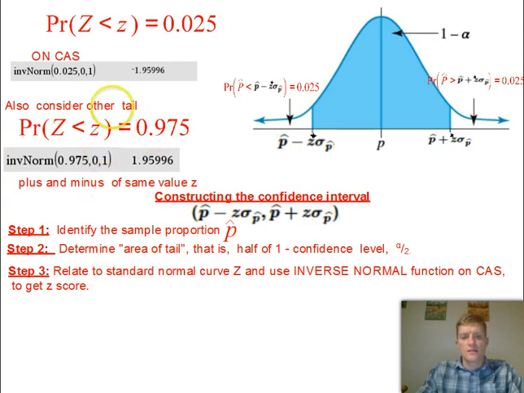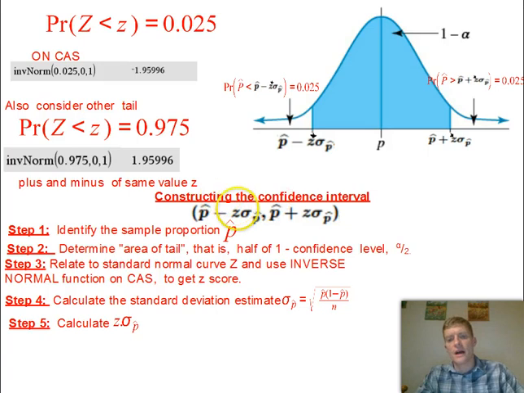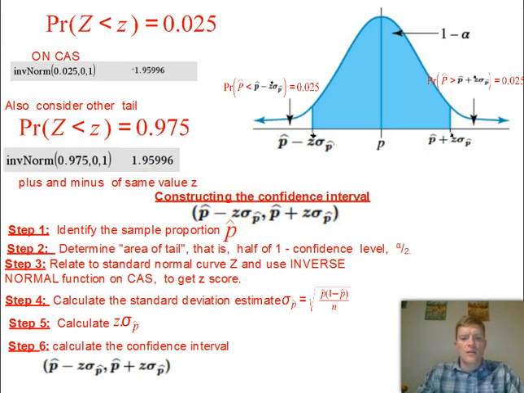Now that's going to give us one of these probability statements in terms of the standard normal curve z. And so we can use our inverse normal function on the CAS to get a z-score. Once we've achieved our z-score on the CAS, then we calculate a standard deviation. We calculate it using the sample proportion as our best estimate, and we use the formula for the standard deviation of the sample proportion. Then we multiply the two together, the z-score times the standard deviation, and that gives this part of the interval. That is what we call the margin of error. And we put it together with the confidence interval. So we add it onto p hat and subtract it from p hat. And there we have it.